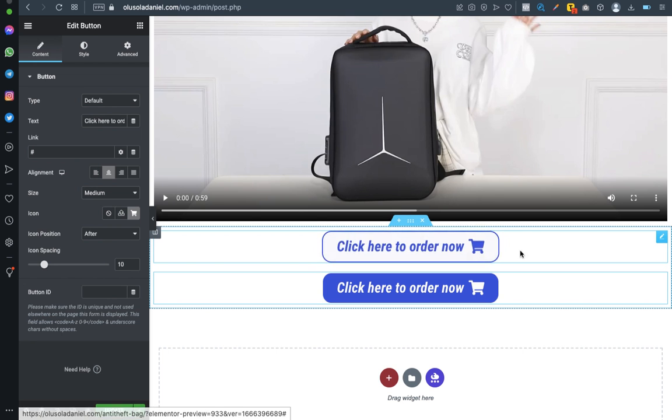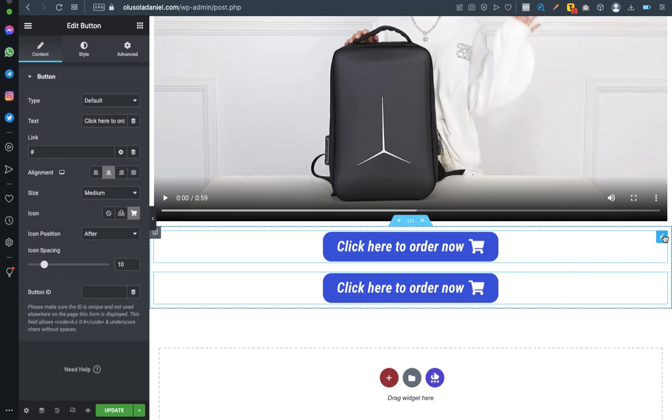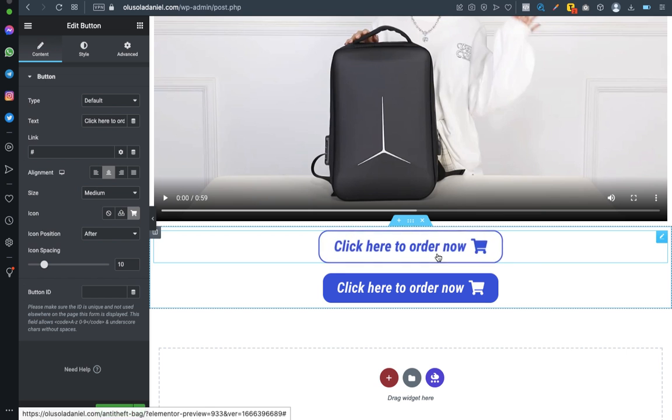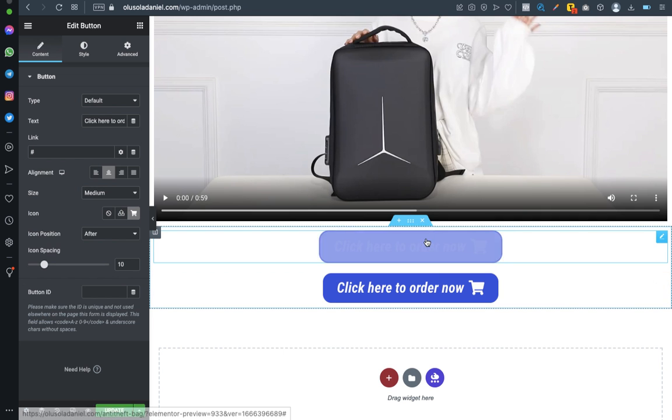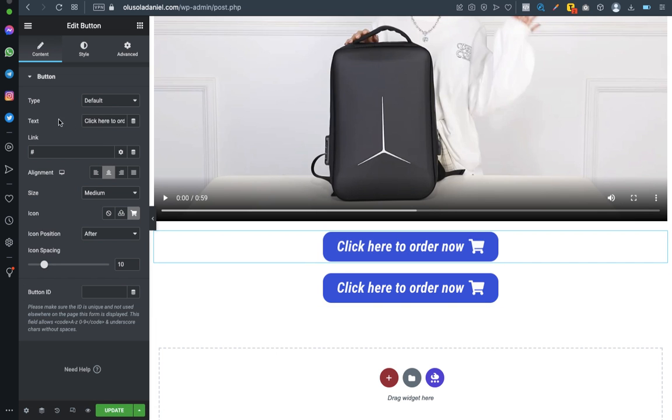To edit, you know how to do that, but if not, just follow me. Click on this button like this. As I copied the button to paste here, everything has been included: the border radius, the text font, the text style, everything, rather than me creating a structure, adding a button and beginning to edit the button, to do the animation, everything. So that is the benefit of copying and pasting some of the elements you have used before. Now I want to change this button to click here to order via WhatsApp. So how do I do that?